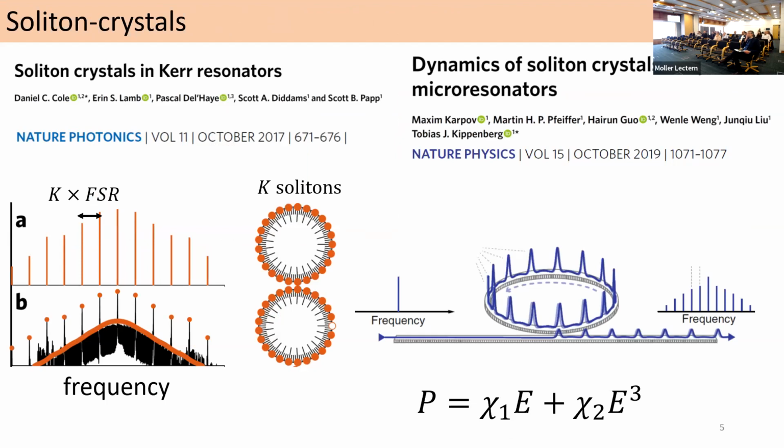Here are some examples of a spectrum you can generate here. These are relatively small systems with a relatively small number of modes compared to fiber lasers. So the relevant number of modes is say from 1,000 to maybe 10,000, 50,000 modes in these systems. And they need to be pumped in order to sustain the operation state. So a CW pump comes through the waveguide into this ring or spherical resonator, and what is generated inside can be a train of pulses. This is your desired state, either one or several regularly located pulses inside the ring. And at the output, you have a regular train of pulses. This is a mode locked state of these things. And boundary conditions are, of course, critical, and the discreteness of the spectrum is very important.